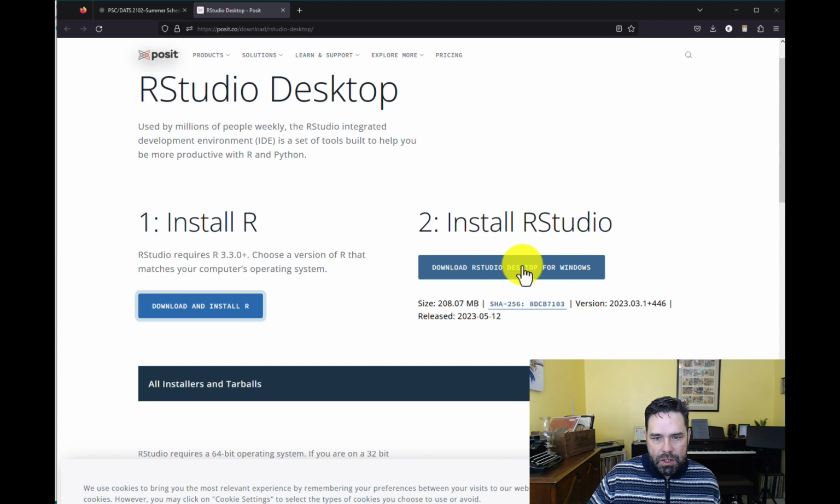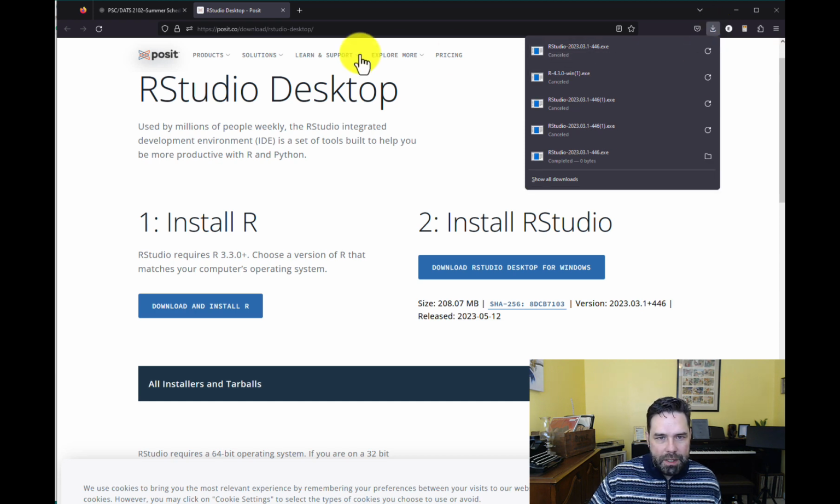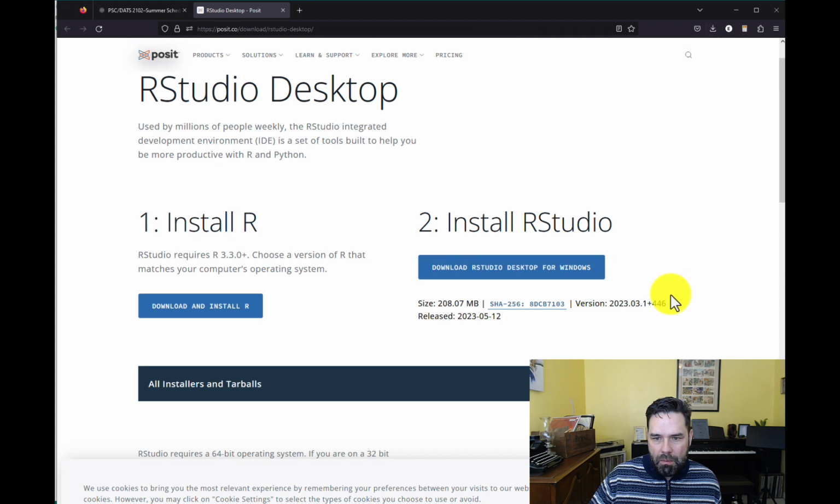So next you'll install RStudio, and it's going to automatically detect what kind of system you have. So for me, I'm working on a Windows 10 machine here, and if I just click on this, it automatically downloads the most recent version of RStudio, and then from there the installation's easy. Okay, I'm not going to reinstall that here because I've already done that. I just want to show you where the relevant links are.